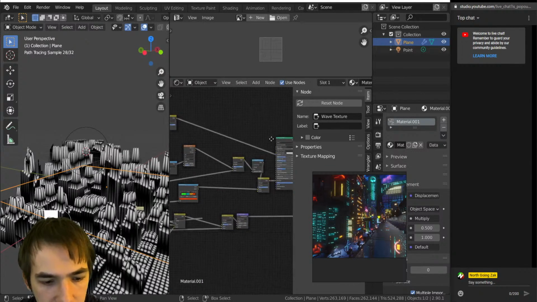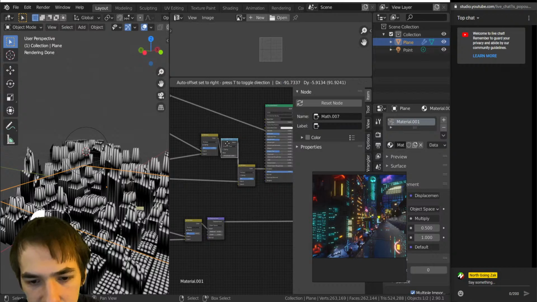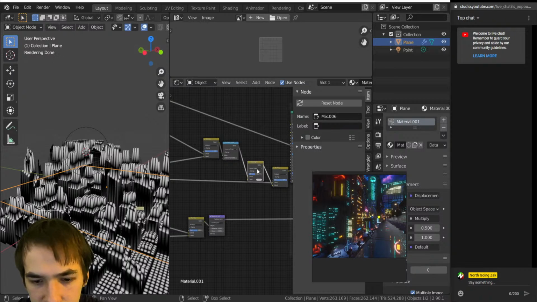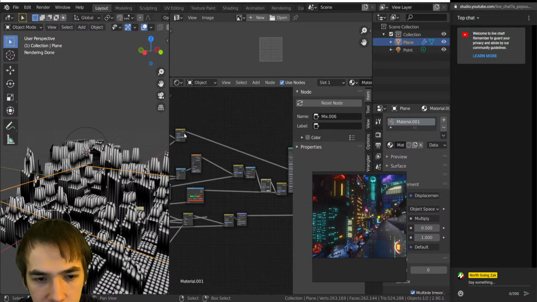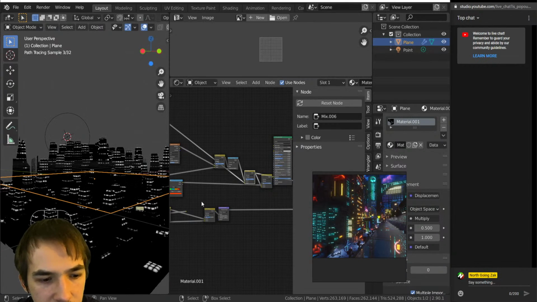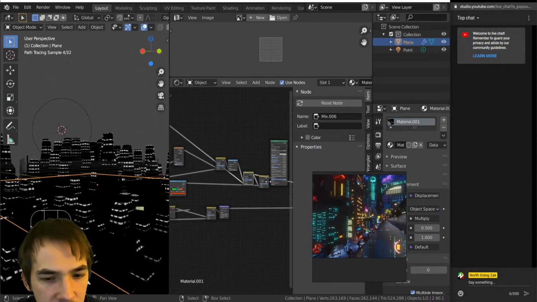So we're getting that, and then we're going to multiply these. If I plug that into here, and make sure this is sampled, now we can see we're getting this result. So we have some nice windows.